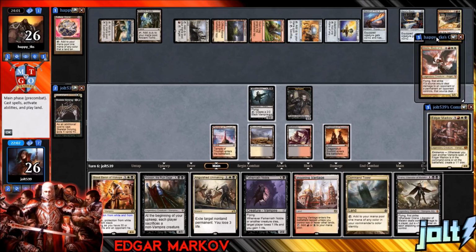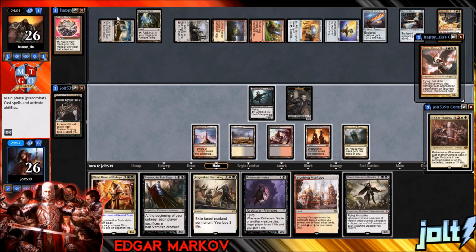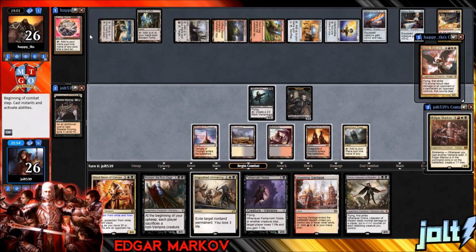If we get down on a 1... That's going to be 1, 2, 3, 4, 5. Yeah, I think I might like that. Let's go for the Command Tower. Let's go and push in for 1 with the Vampire.